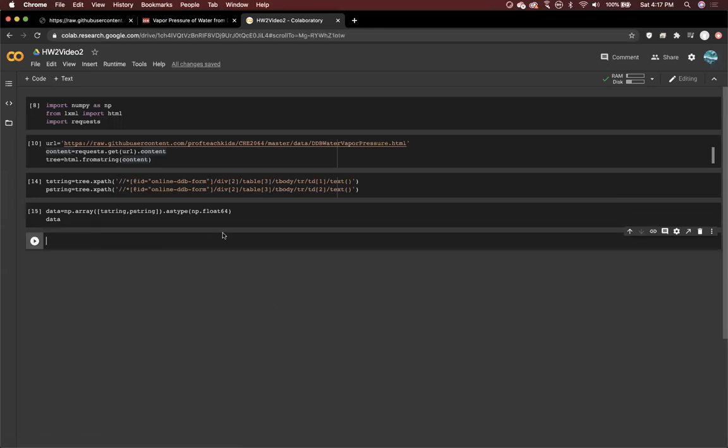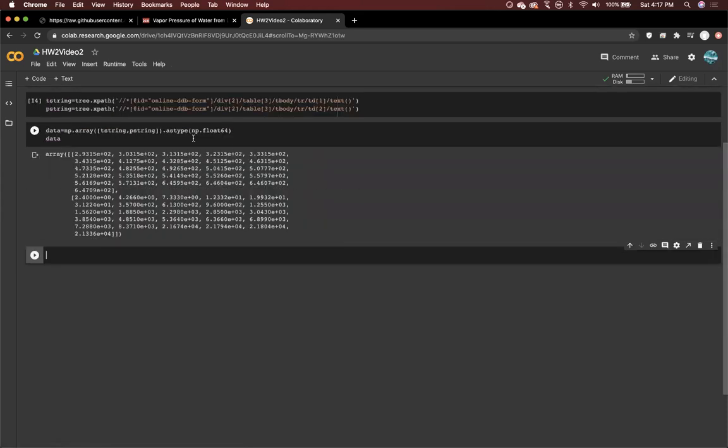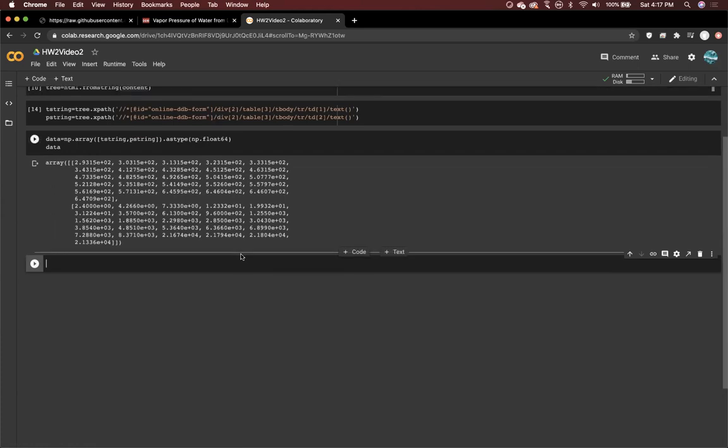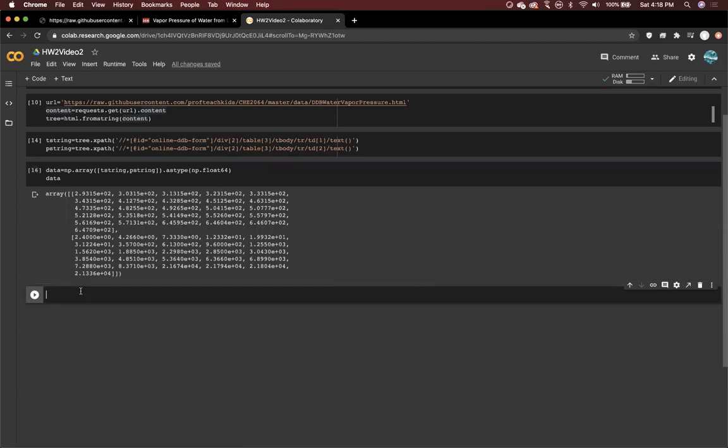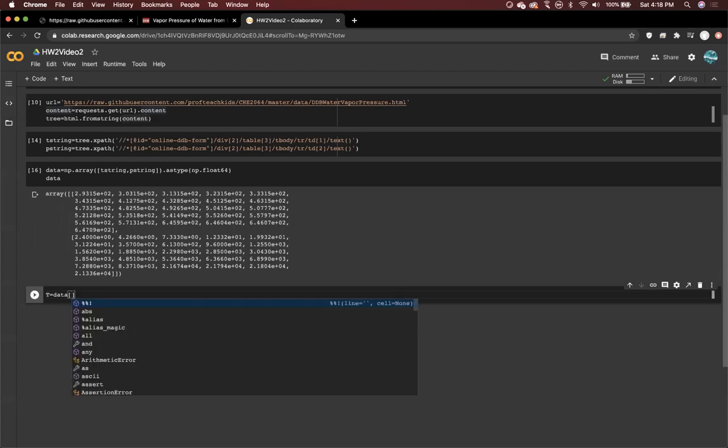Okay, so now that we have imported the data from the website and we have all of that here, one thing that I forgot to do was to make sure that the units were right. So this is kilopascals, but the Antoine equation uses just pascals. So we're gonna wanna change that. So T equals data, here, capital T, equals data, and the index starts at 0, so we're gonna want that, and then everything in there.